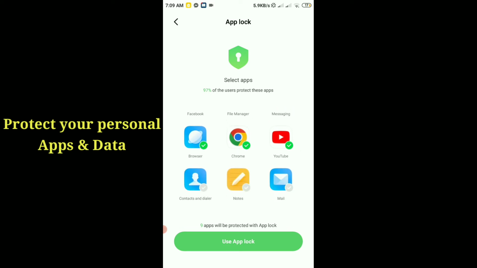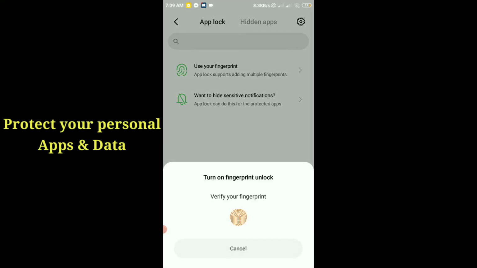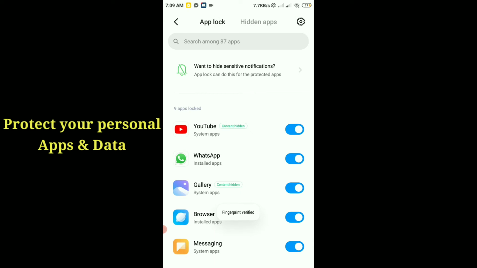Now use app lock. Okay. If you want to set up fingerprint, check out fingerprint verified.